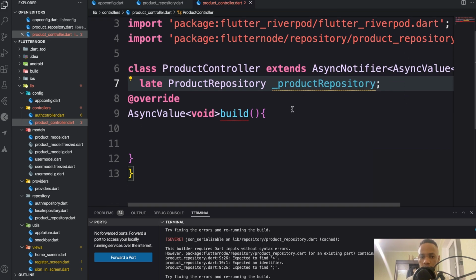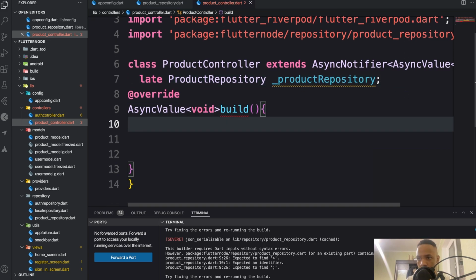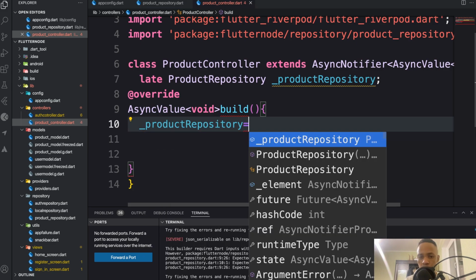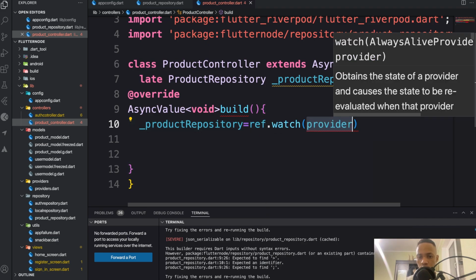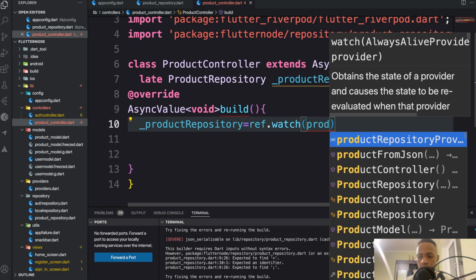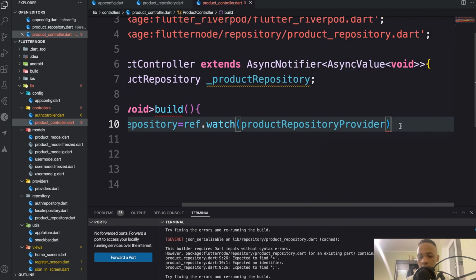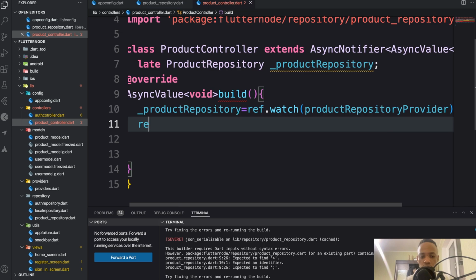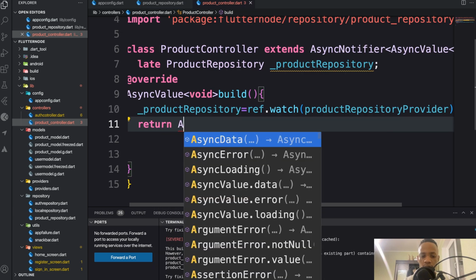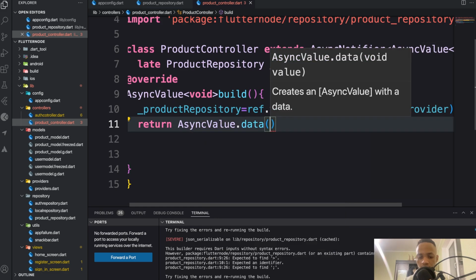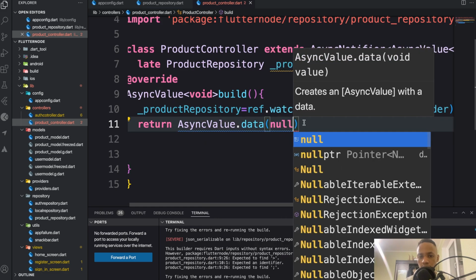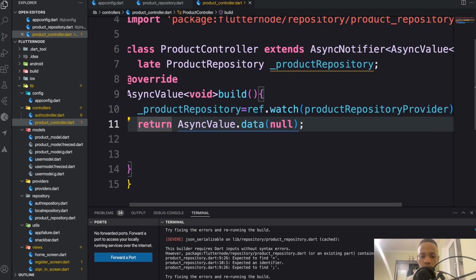Product repository, right? So this product repository, we are going to initialize it inside our build method, which is going to be reference.watch. We are going to watch our product repository, right? And then this function is just going to return an async value.data, and then our data is just going to be null. Then let's make sure that we put a constant here, right?